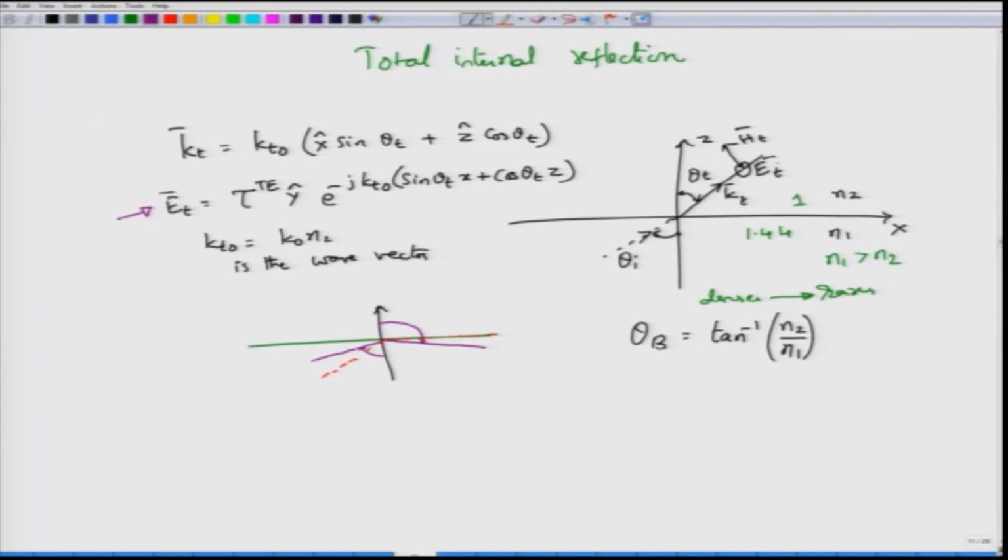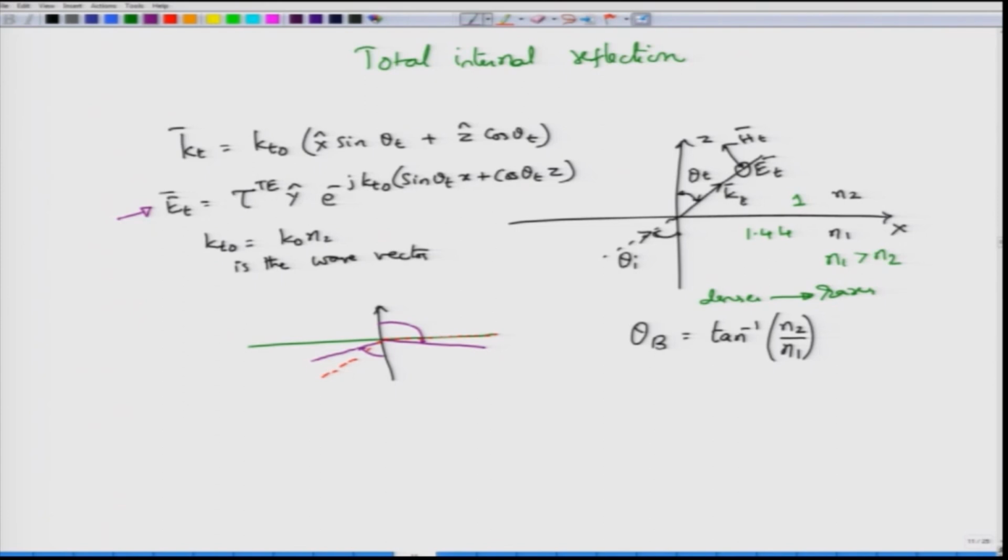So, the expression for the electric field vector, which would be oriented along the y axis, will be given by tau_TE, the transmission coefficient, times y hat. I am assuming that the amplitude of the incident wave is equal to 1; otherwise, I should write down the incident amplitude as well, which I do not want to do. So, with normalized values, what we have is the transmission coefficient tau_TE, which of course will be in magnitude less than 1, or will it be?